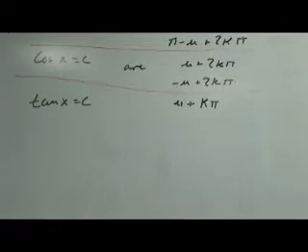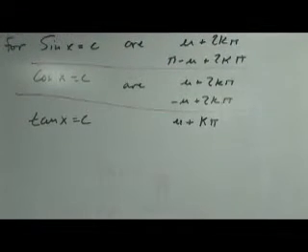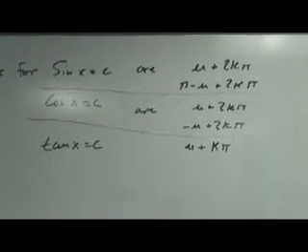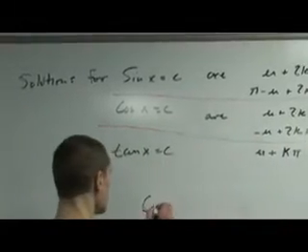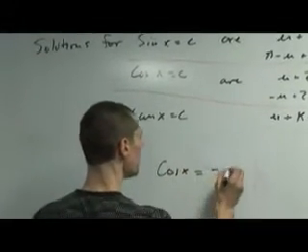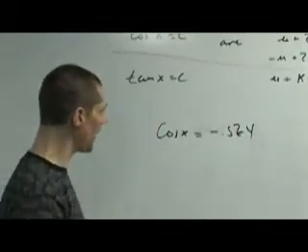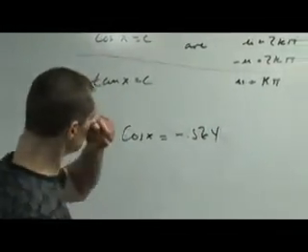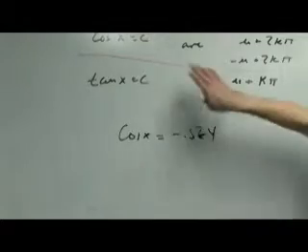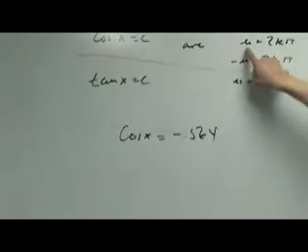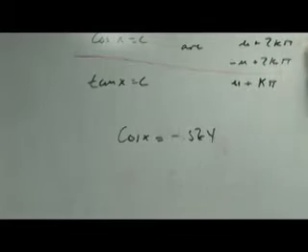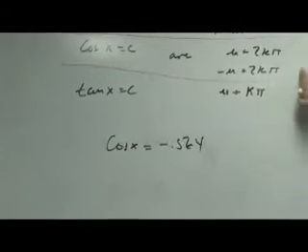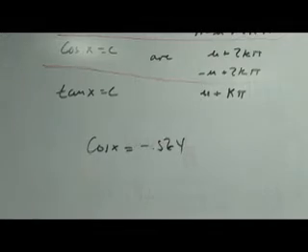Okay, so these are problems that you're going to be asked to solve. Find all the solutions of cosine x equals negative 0.564. You'll notice that in the break, I put up all the solutions. For cosine, all the solutions are going to be the initial angle that we find using the Arccos function plus 2k pi, and minus that angle plus 2k pi.